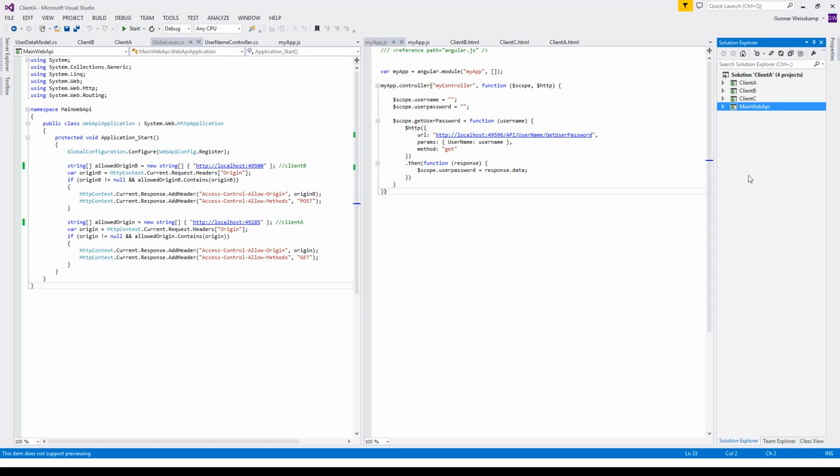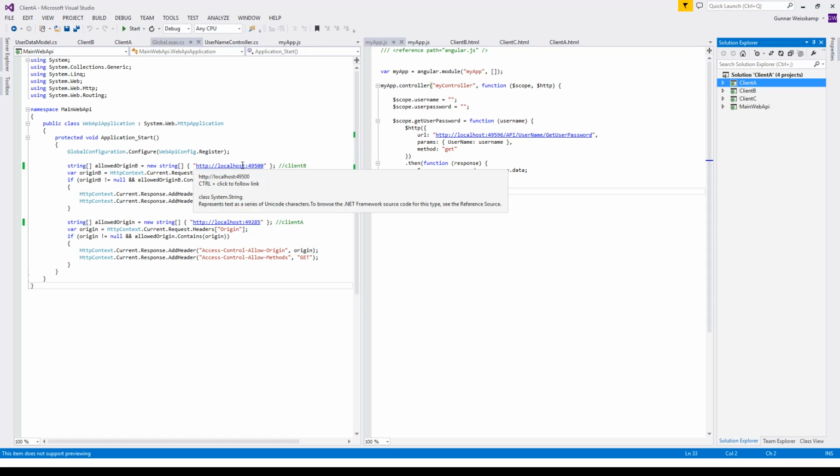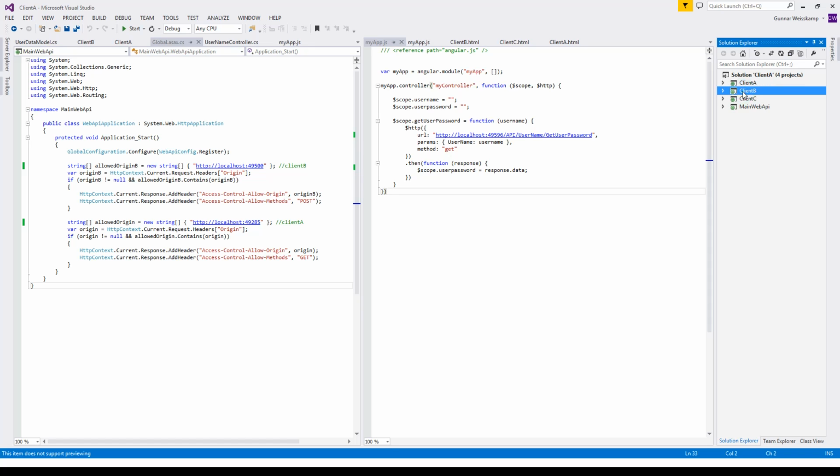Let's bring this a little bit down. This guy here has GET permissions. He can do a GET call into our web API area over here. This guy here has POST permissions, so he can call our web API via POST. This guy here has no permissions, big error. And obviously this is our main web API. With all that, we can save it all, and we can build it.